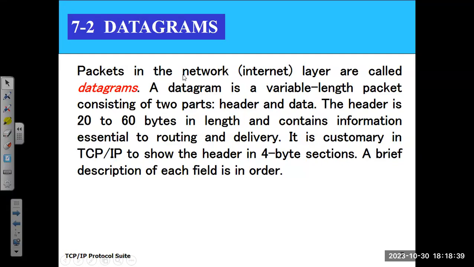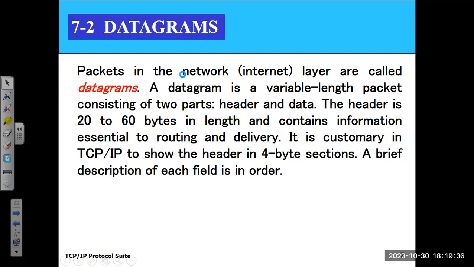Now the data in the IP protocol, what do you call it? Datagram. You have to remember, at the network layer, the IP protocol, the small piece we're trying to send is called a datagram. And to this datagram, you have to add the header. This header has to be minimum 20, maximum 60 bytes. As we mentioned before, it's called a datagram. That's an example. What is the length? So a header is 20 to 60, minimum 20, maximum 60.